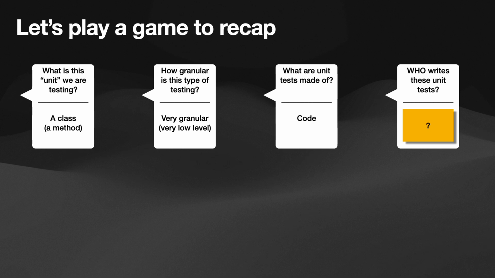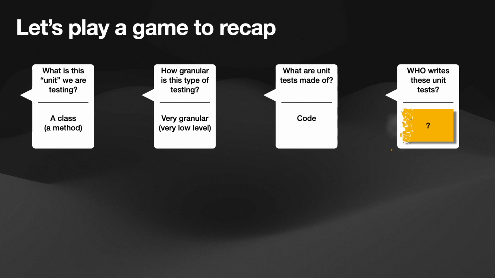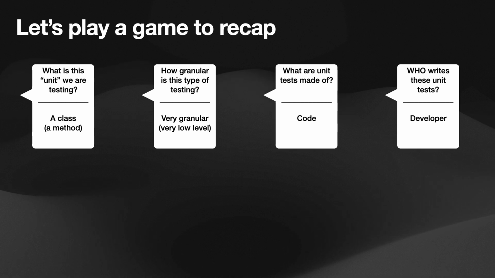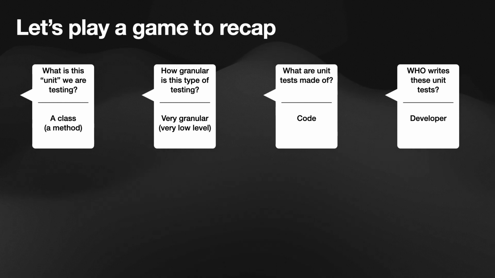So if unit tests are software, then who writes them? Software developers write unit test code, not testers, not business analysts. But which developer writes the unit test code? A developer writing some production code functionality writes the corresponding unit test code for that functionality. Each developer writes the unit test code for their own production code, for their additions and changes. Other developers don't do it for them. Why? Well, let's take a look at the next question.